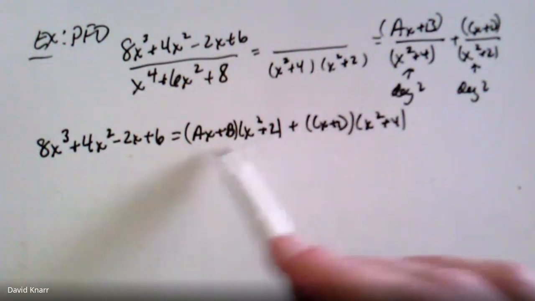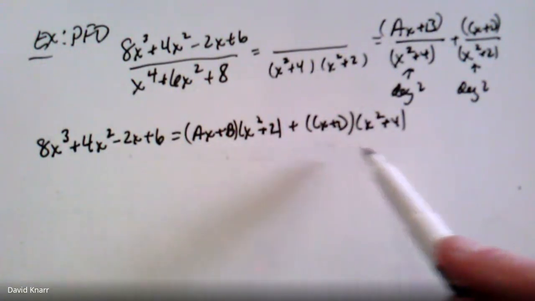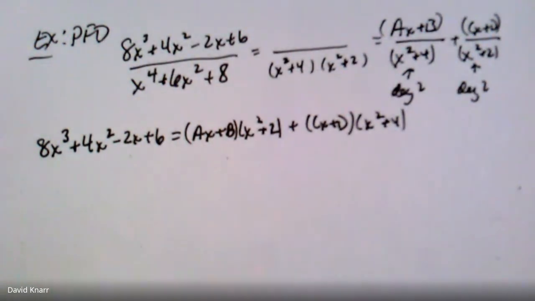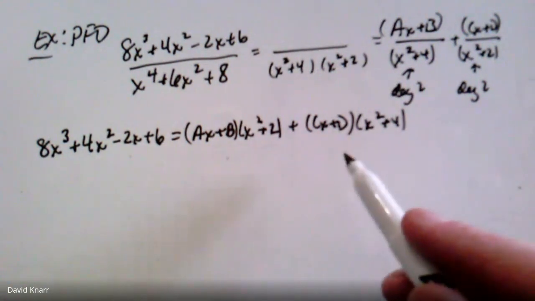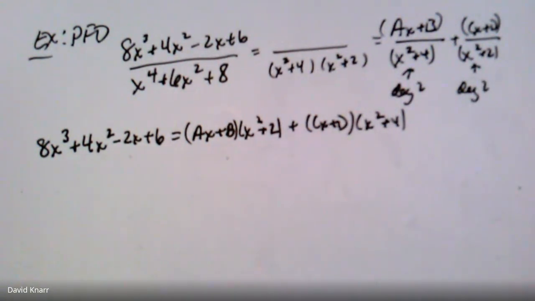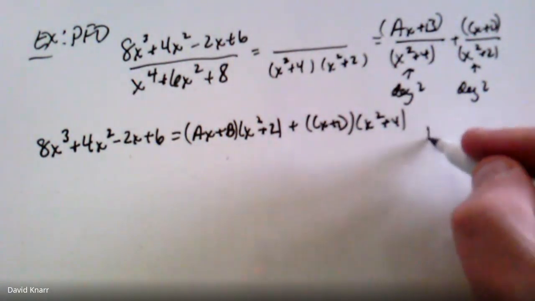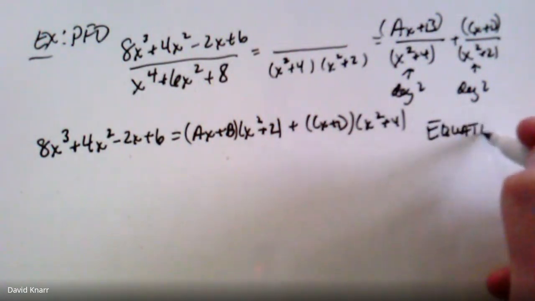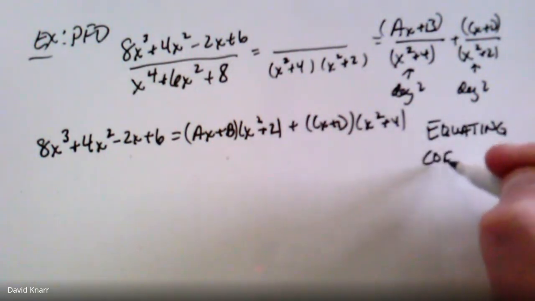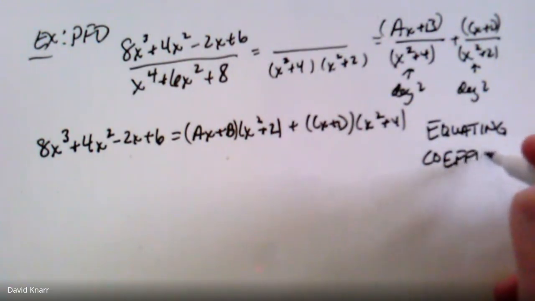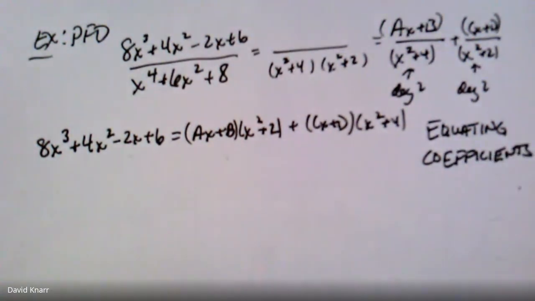So now you got a big issue, right? You're stuck with all this, okay? If you put 0 in, you could get c and a to cancel out, but you'd still be stuck with b and d. So that's not helpful either. It's not going to get you just one variable to solve for. So what we're going to do is use a process called equating coefficients. Okay, equating coefficients. So here's how it works.